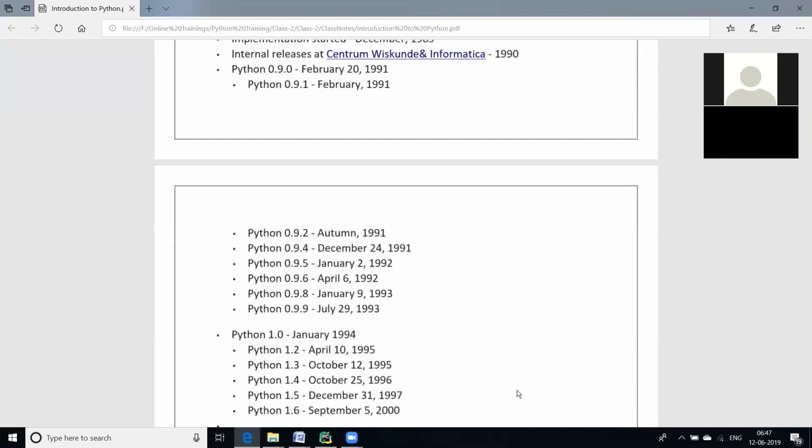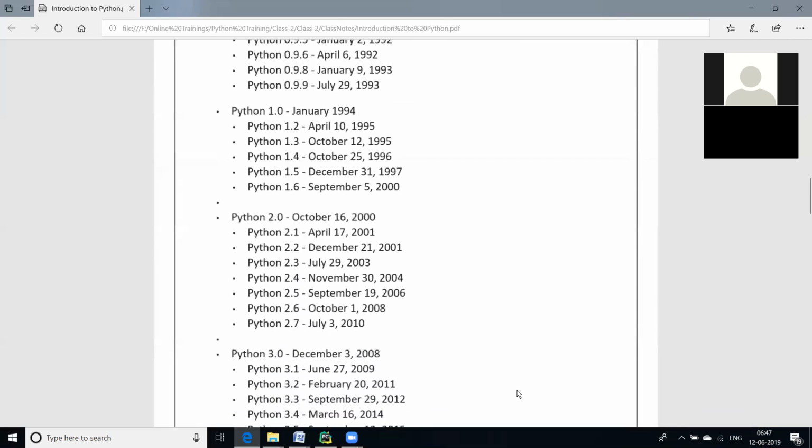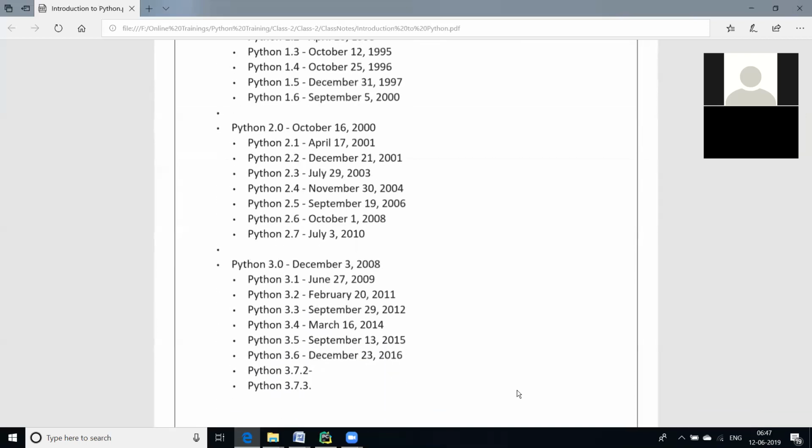It started with version 0.9.0 in February 1991. Then Python got upgraded to 1.0 in January 1994, Python 2.0 in October 2000, and Python 3.0 in December 2008. But the latest version that we are using is 3.7.3.